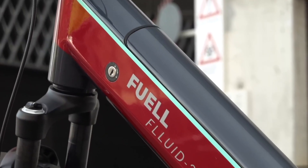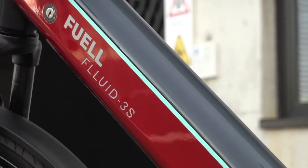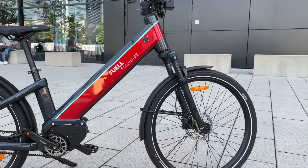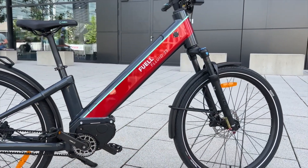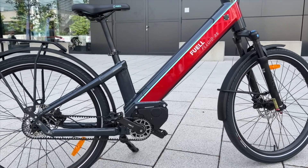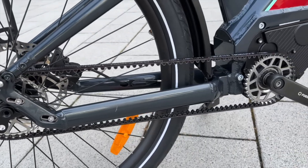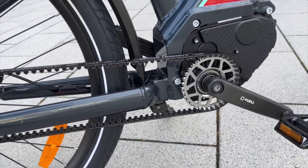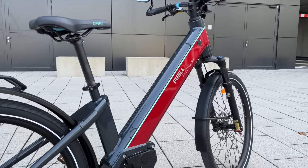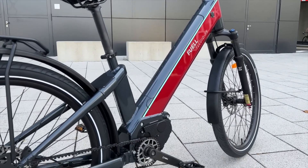At a $5,495 starting price, this is definitely not a cheap bike — but then again, it wasn't designed to be. There are plenty of e-bikes in the $5,000 to $10,000 range that use high-end parts combined with more robust designs. For riders looking for those types of bikes, I can tell you that you'll find the Fluid 2 and Fluid 3 deliver serious performance in a comfortable ride, complete with all the features you'd want in a car-replacing bike.